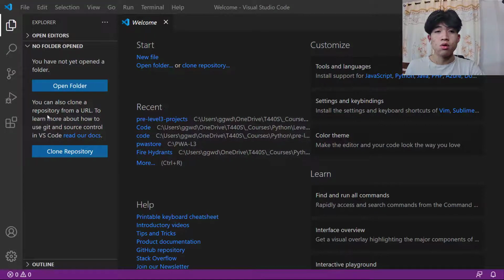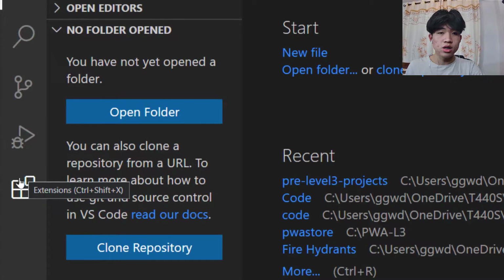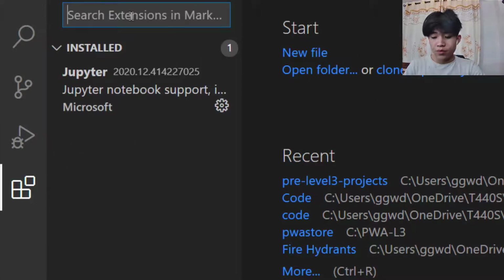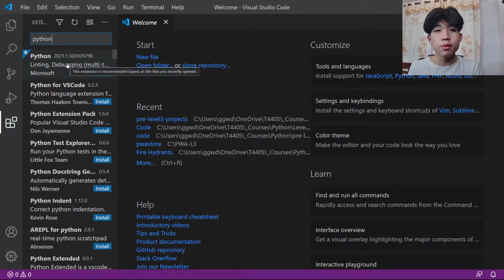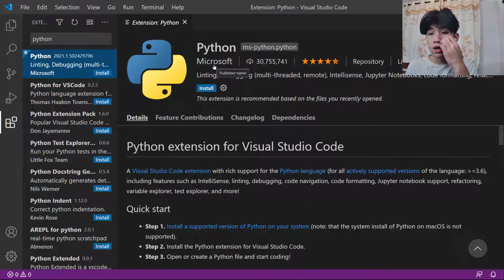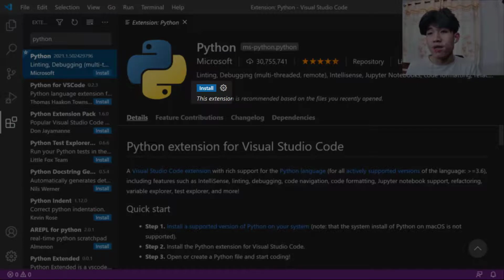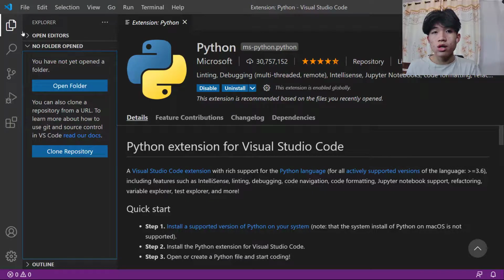So that basically just allows you to write your code a lot faster, easier, makes it 10 times more efficient for you. So what we want to do is we want to click this extensions tab right over here on the left side. So once we have that, we just want to type in Python, and it should be the first one that pops up. So let me just click that, and it should say Python and then Microsoft on the bottom. It should look exactly like this. Make sure your screen looks exactly like this, and then once you have that open, just click install, and then you should be all good. It should take 2 seconds, and there you go. So it's installed. You are ready to go.